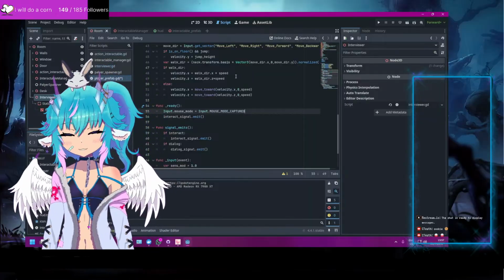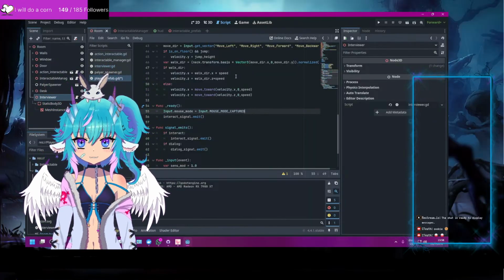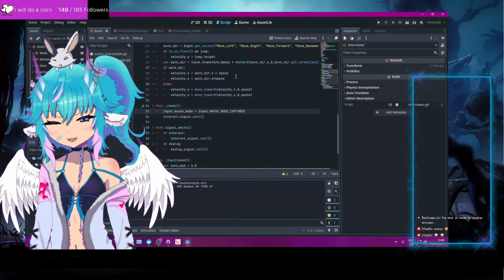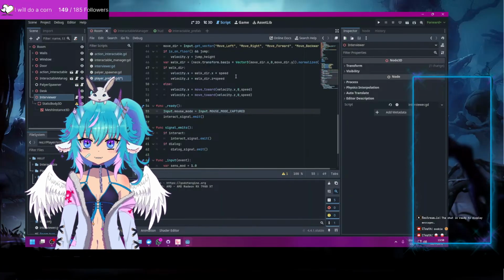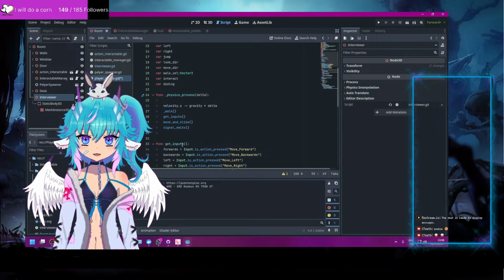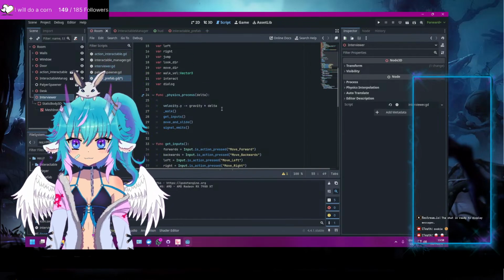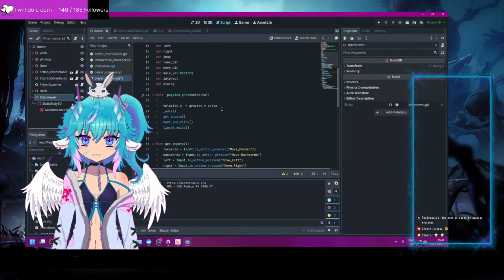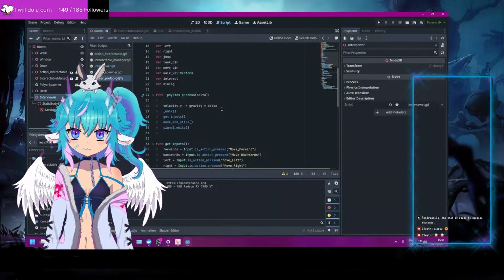It's instead of reading it, you can set it like this, but especially when I need to do it inside the physics process, where I can check depending on certain variables. I need the mouse to not be captured. Set the mouse to not be captured, please. That'd be nice of you.